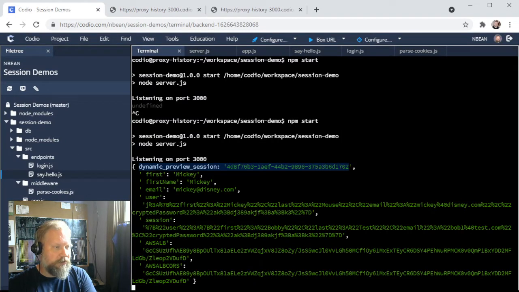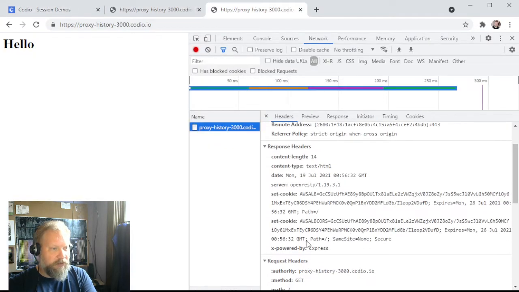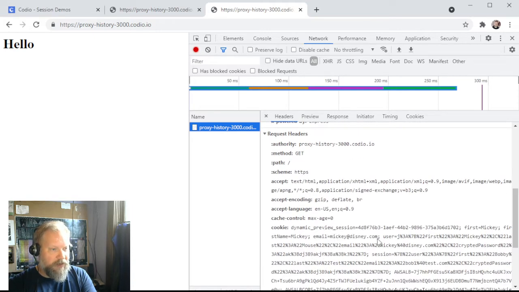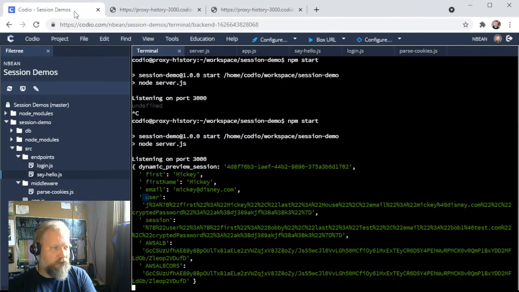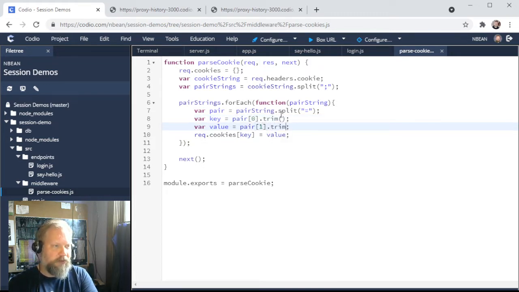Here are our cookies. And you'll notice that a lot of these keys, there's actually some space right before the name. And actually, if we go back to looking at our header and the cookie here, notice that in our cookie coming in, we have after the semicolon a space in a lot of cases. Now, I'm not sure that space is always going to be there for every browser, but it's definitely there for Chrome. So one of the things we can do to kind of get around that is the key here, call trim on it. That will get rid of any leading and trailing white space and return the modified string.